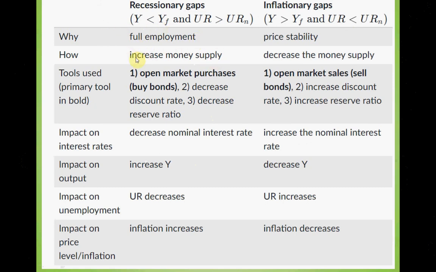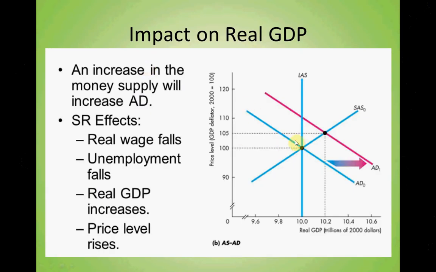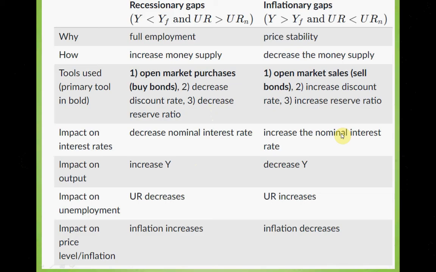Well, they can increase the money supply. If they increase the money supply, we said that will shift aggregate demand. There's more money available to be spent, more loans and stuff like that. And so the idea is that monetary policy will start growing the economy. How can they do this? Well, open market purchases, that's the main one, where they are basically creating money, buying bonds. Decreasing the discount rate, not as often. Decreasing the reserve ratio, not as often. But these are things that they can do.